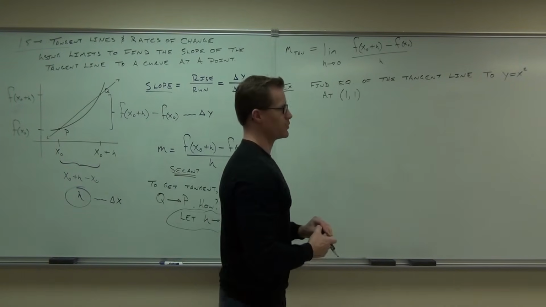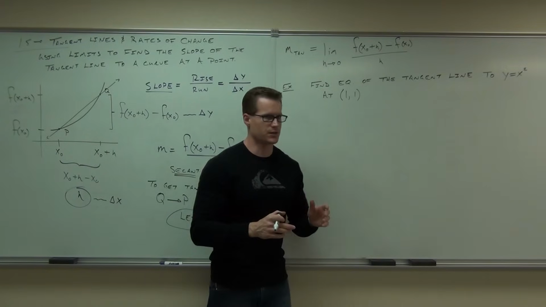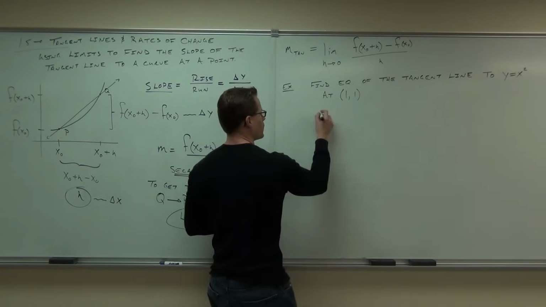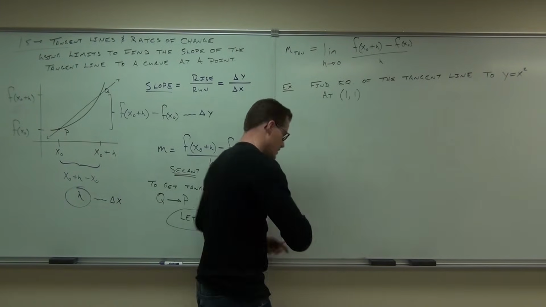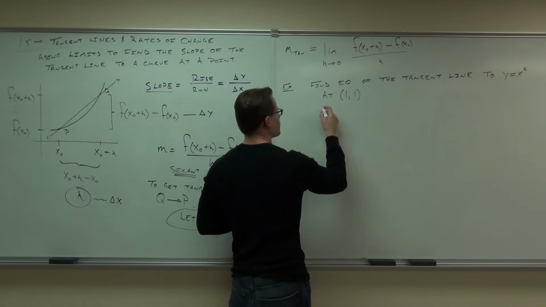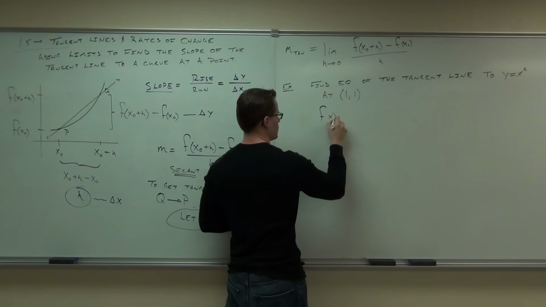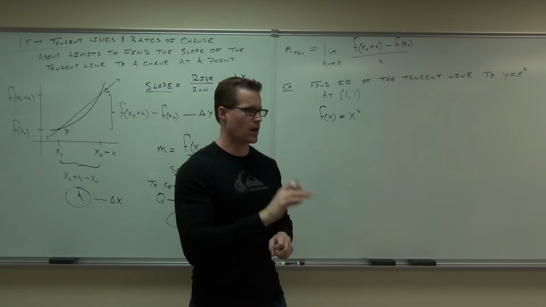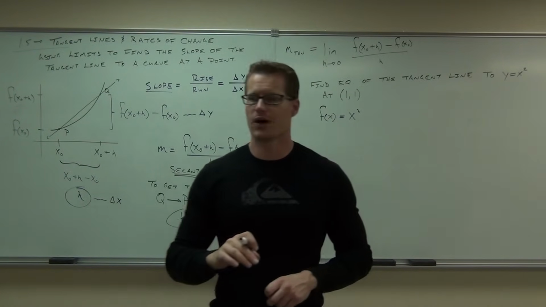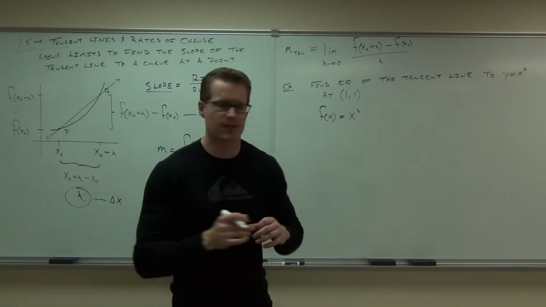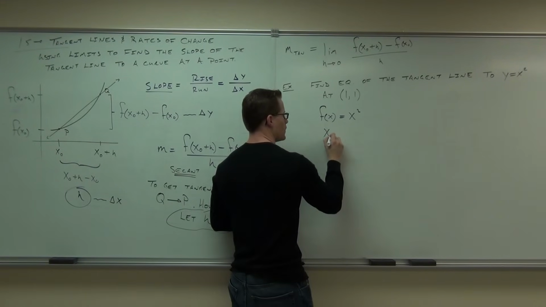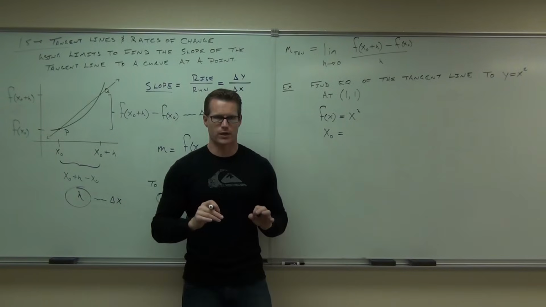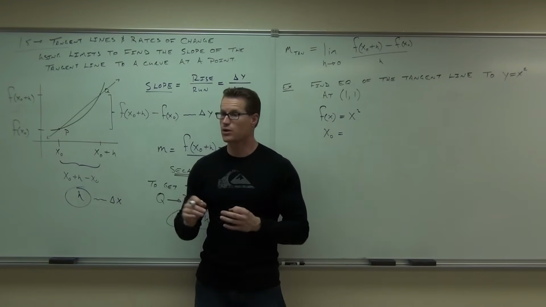But the first thing we've got to do is figure out what all this stuff is. And where you start is you've got to define your function. So in our case, what is f of x? What are we going to treat as f of x? X squared. Good. That's important for you to know because we're going to be referring back to x squared a lot right now. Also, you need to identify what is x sub 0 for this specific case. In our case, what is the x coordinate of the fixed point? 1. So x sub 0 in our case is 1.